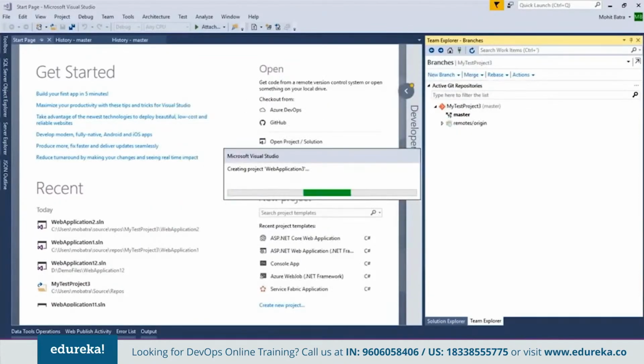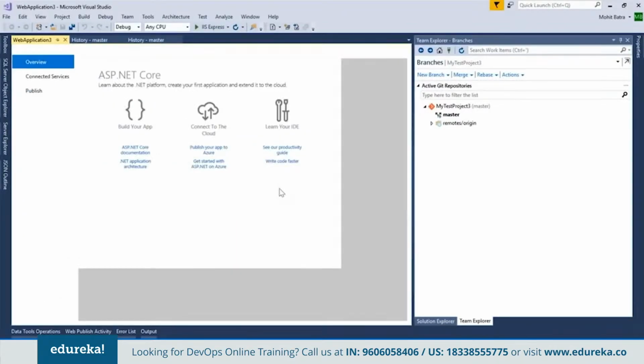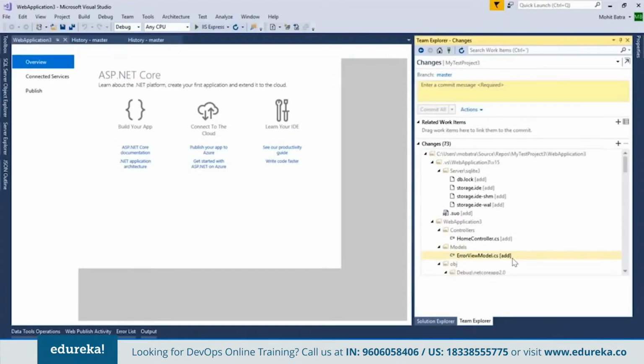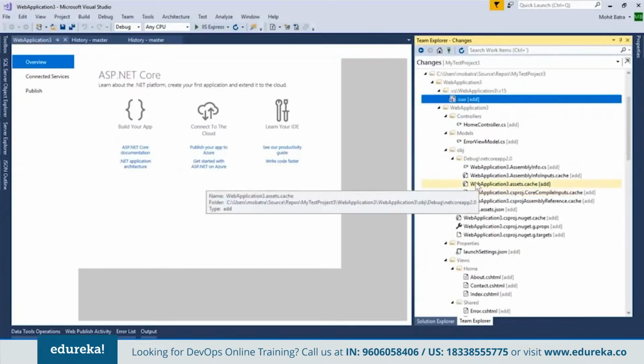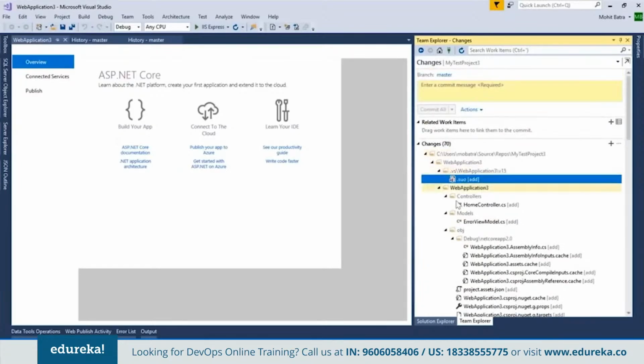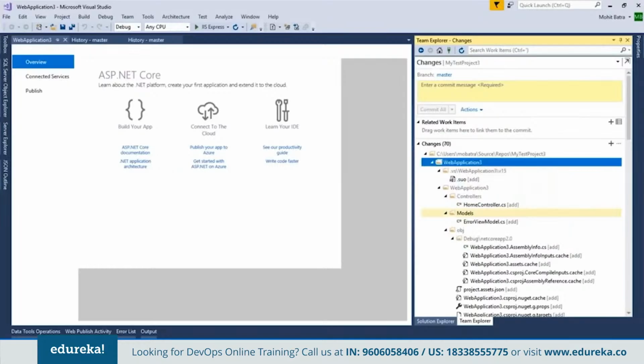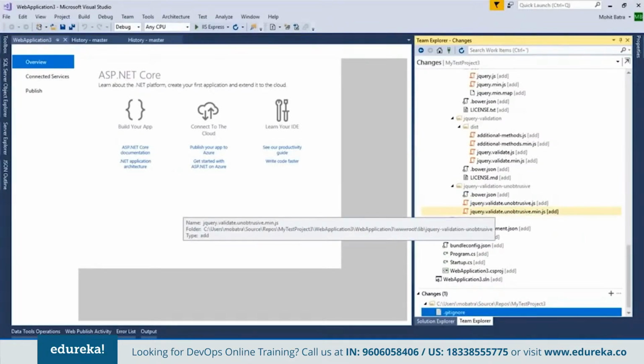All right. Now that we have created our application, what do we need to do? You can see here that my project is ready. I'm going to simply push this code into the source control. Okay, how do I do this? Let me first of all ignore a few of these items. And what I'm going to do is stage these items. Now, this is something very specific to Git. So if you are not comfortable with Git, do not worry because this is something you can learn very quickly.